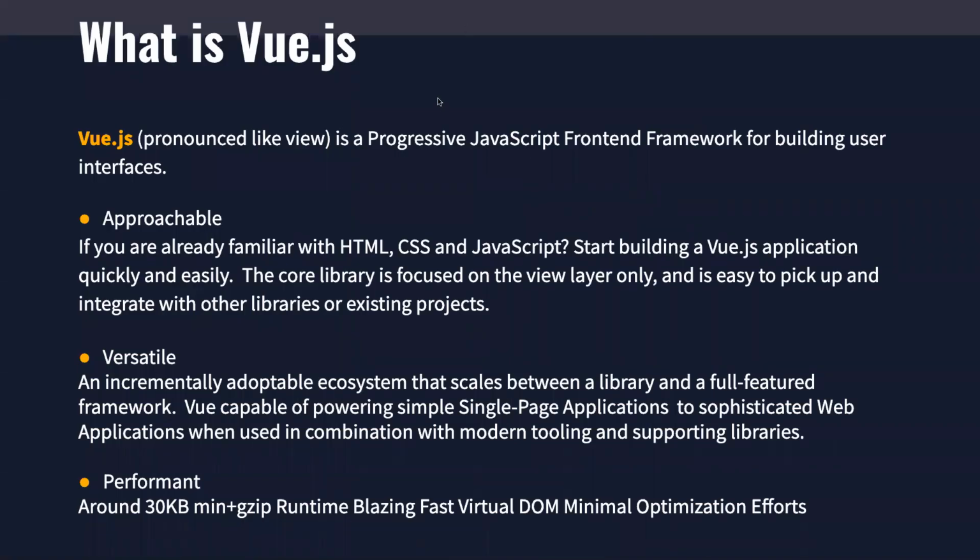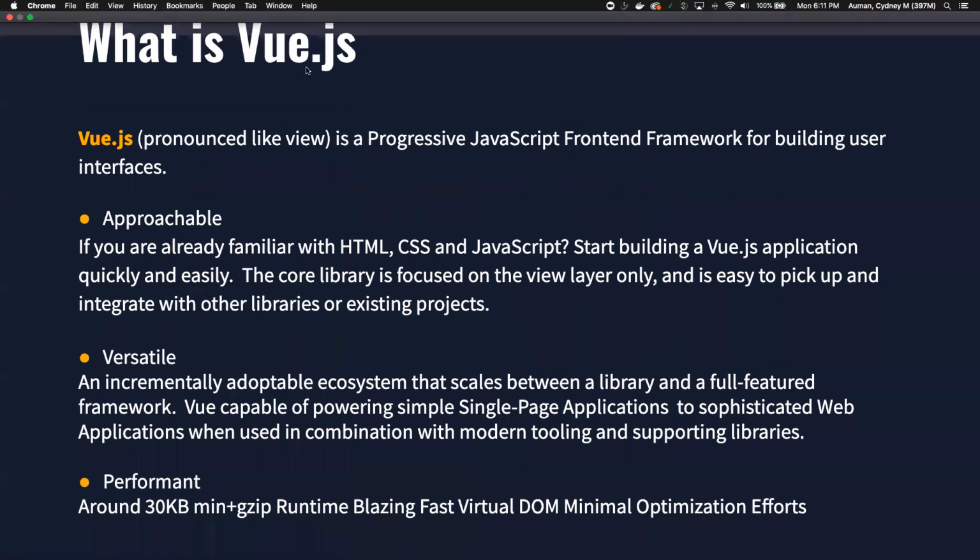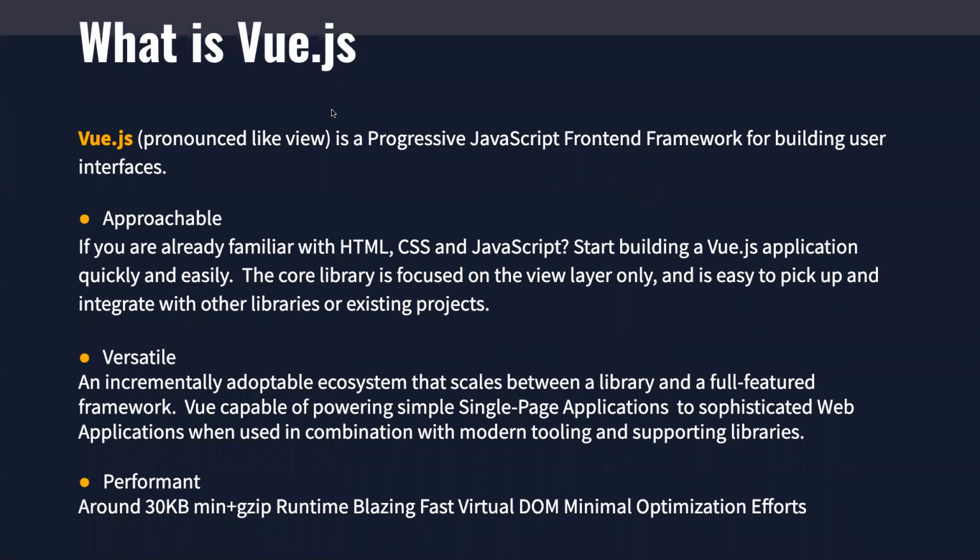All right, so what is Vue? Well, obviously it's pronounced like "view," which is what everybody's heard me saying, but in case you're reading these slides later, or we only have 60 people right now in this class, so in case somebody else out there is not participating today but wanted to see the slides, then they understand how to pronounce it. It's pronounced like the word view. It's a progressive JavaScript front-end framework for building user interfaces, right?